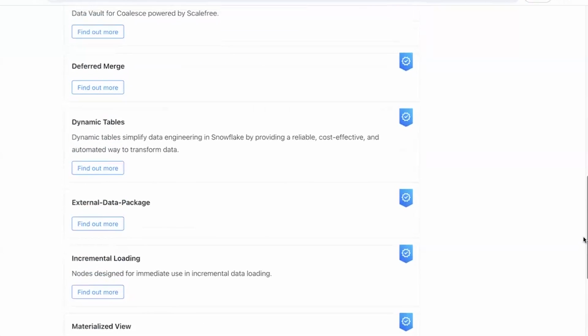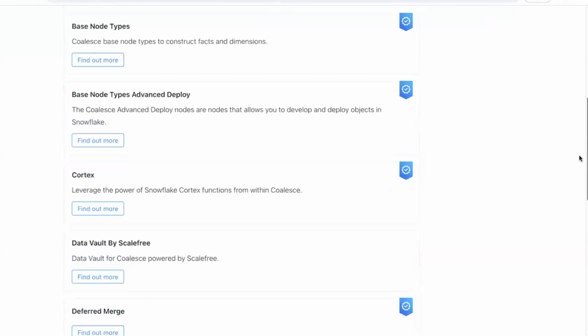So it's a very rich library of node types. Yeah, and I know we're going to do Cortex now, but it's very interesting that for people that love Data Vault, they have these packages pre-built for Coalesce, for Snowflake, and you can accelerate your transformation.